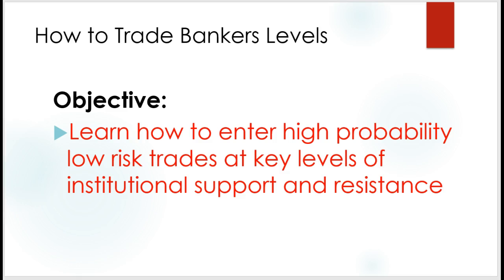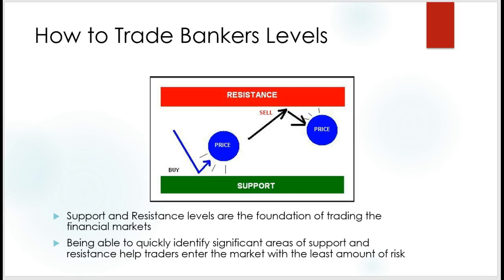In the following presentation, we will learn how to enter high probability, low risk trades at key levels of institutional support and resistance. Support and resistance levels are the foundation of trading the financial markets. Being able to quickly identify significant areas of support and resistance helps traders enter the market with the least amount of risk, with the most amount of potential gain.